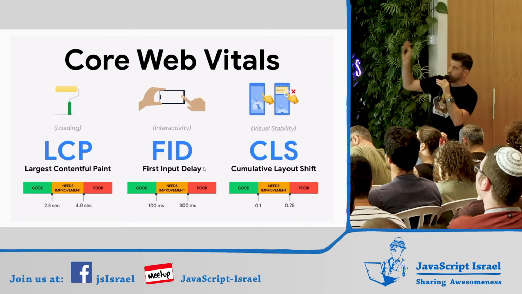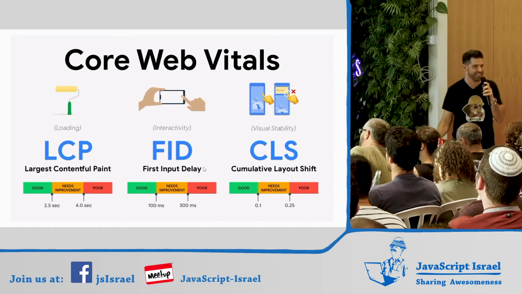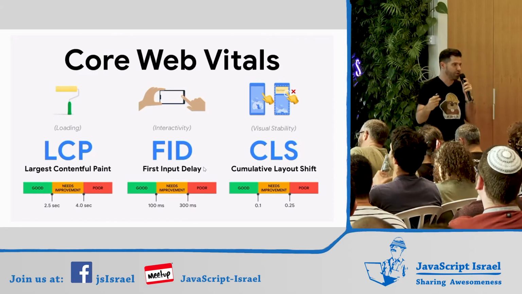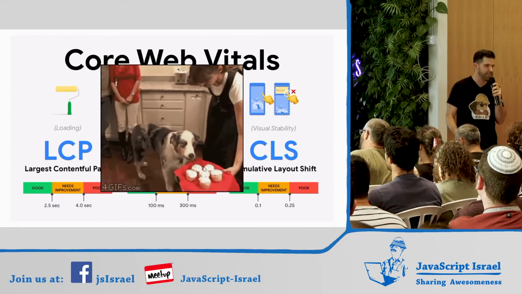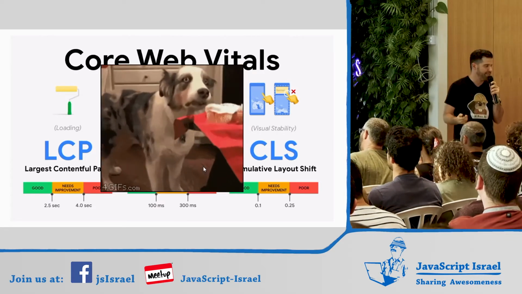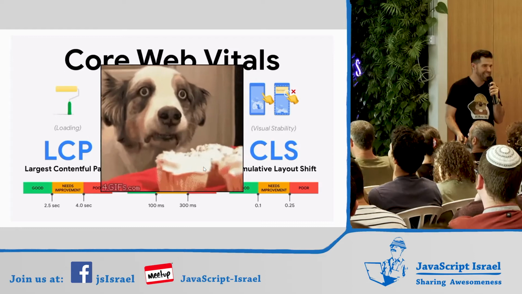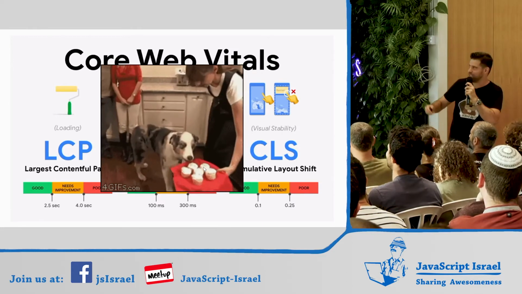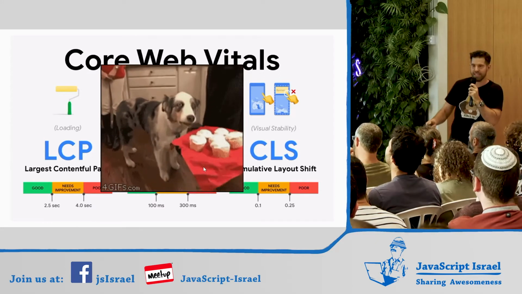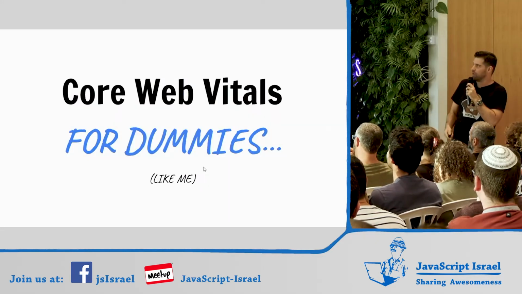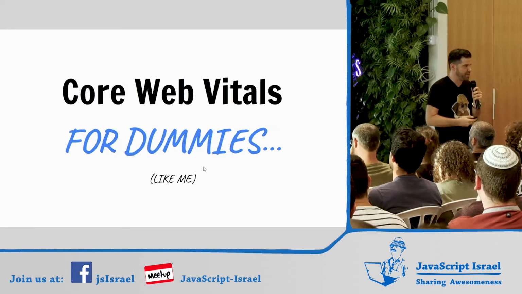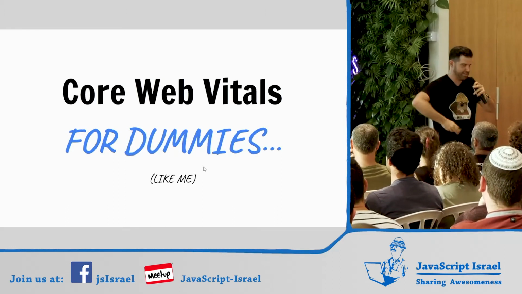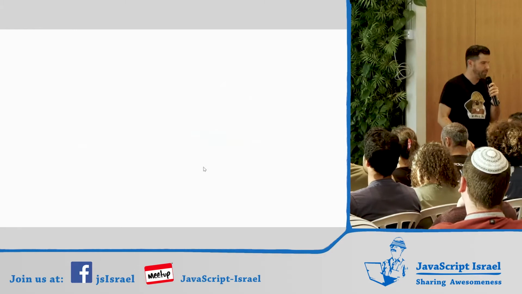Now, whenever you Google for core web vitals, okay, this is what you see. And I don't know about you, but when I saw this the first time, this is what I felt, okay? Like, what the hell is that? What are all these acronyms and all these things, I don't know what the hell that is. That's why I created core web vitals for dummies like me, because I cannot deal with all these letters and stuff. So let's start.